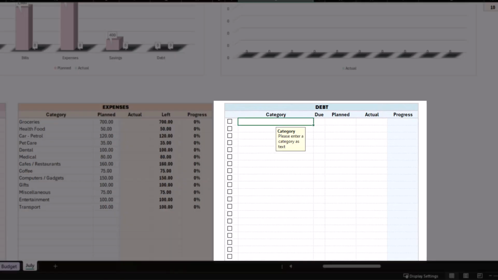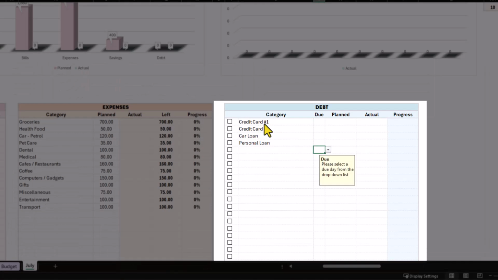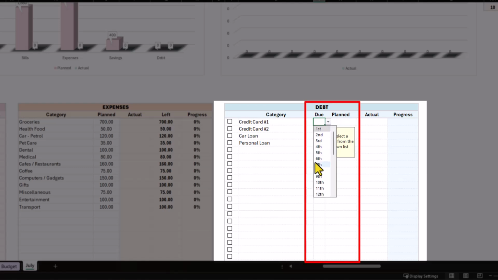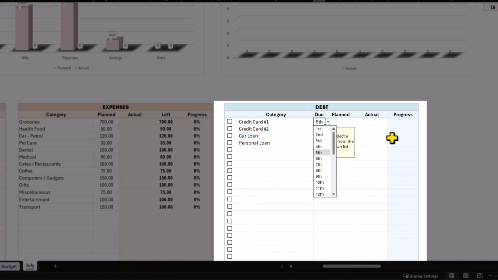So the next part is to put in your debt. So again, your categories in this column, again as text. And again with this one we can put in when those particular payments are due. So we'll put those in from the drop down list.